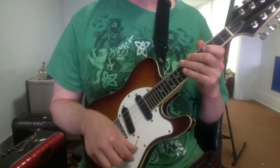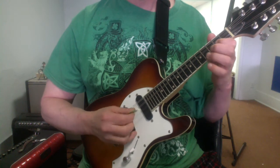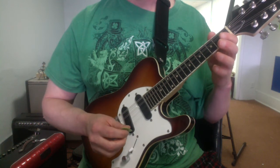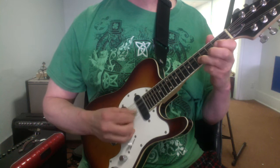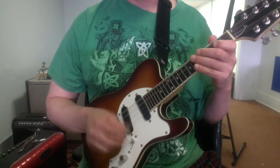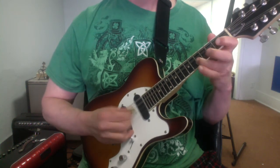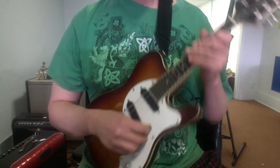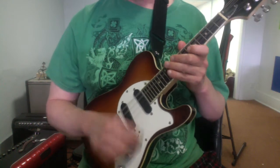Single notes. Let's go back to the bridge. Here's the middle. Here's the neck. Let's play a little song example. Here's a little example of Far Behind by Candlebox on 3 positions.